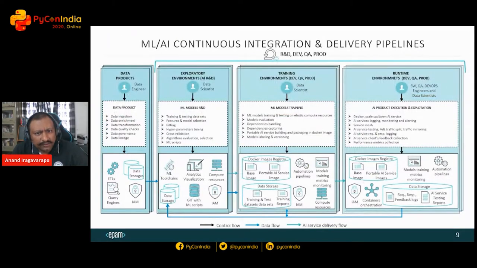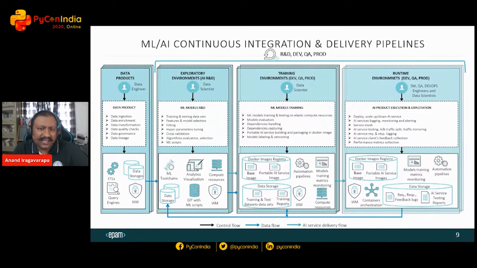Okay. So if you look at the continuous integration available in some of these tools, or what we expect from a tool for us to productionize a machine learning model, is that we should have exploratory environments which we can use for training and testing data sets. It should enable us to use ML tool chains, which are chains of tools one after the other. We should have data storages, and integration with data lakes, wherein we can run data engineering pipelines to take the data and push it into a usable format.